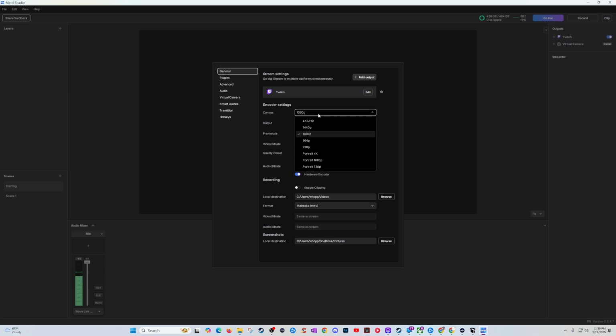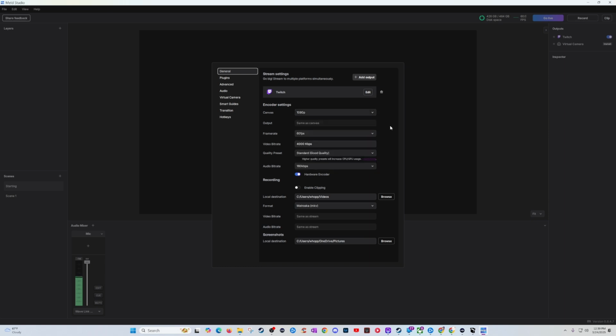You have a canvas, so you can select 4K all the way down to portrait 720, portrait 1080. This is one of the things I was thinking about: are we going to have vertical canvas? What I want to know is, can we have a vertical canvas side-by-side next to a horizontal canvas?